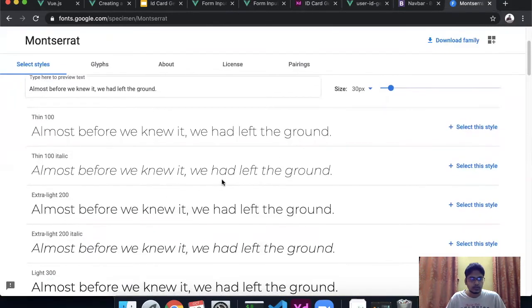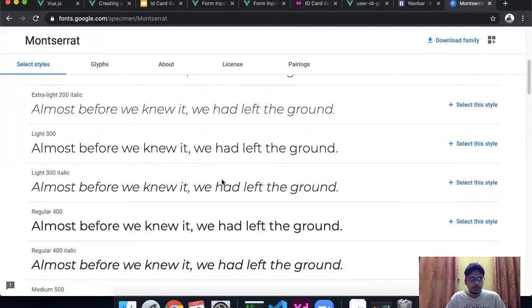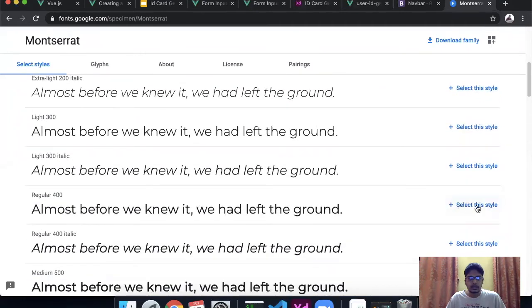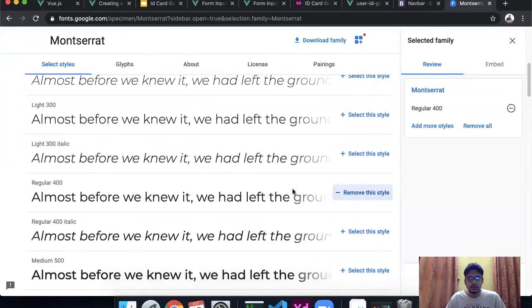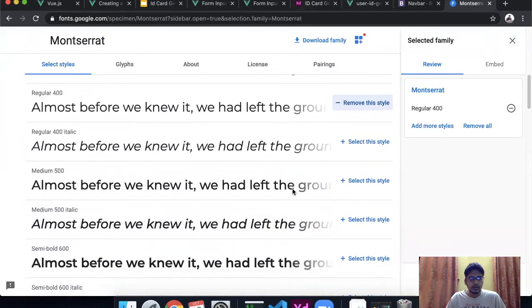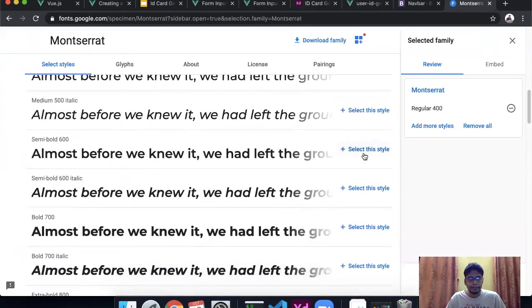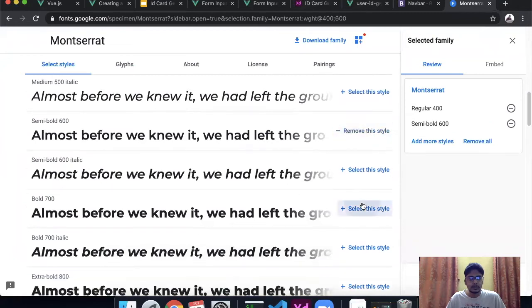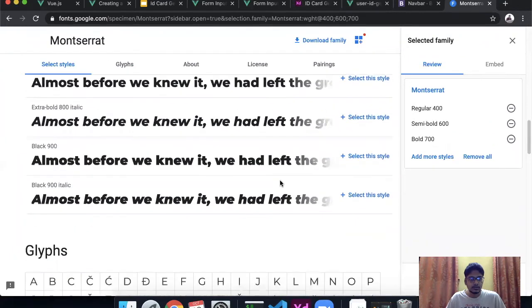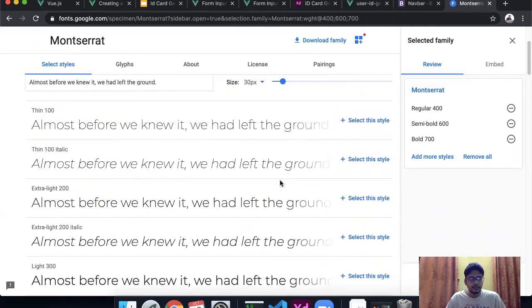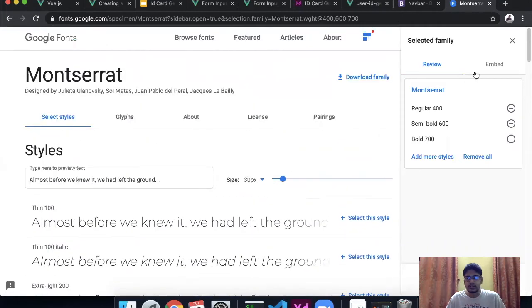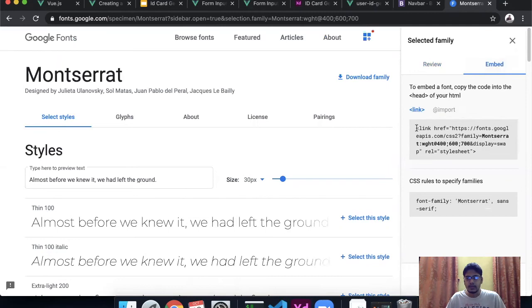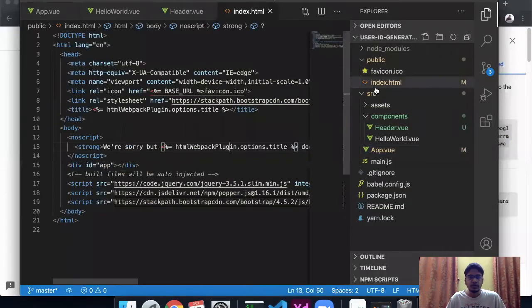So this is regular, then semi-bold and bold. Yes, this should be fine. And we have an embed link which we can import directly. If you open this, we will just import it first in the index file.